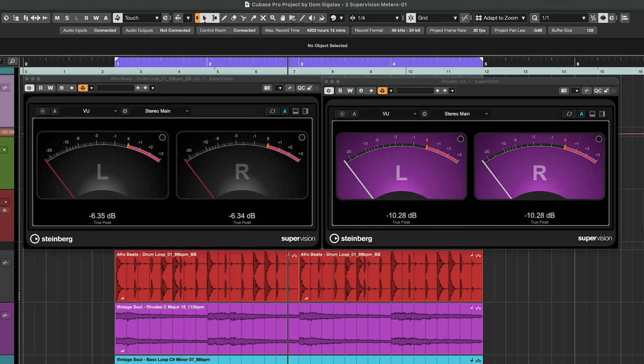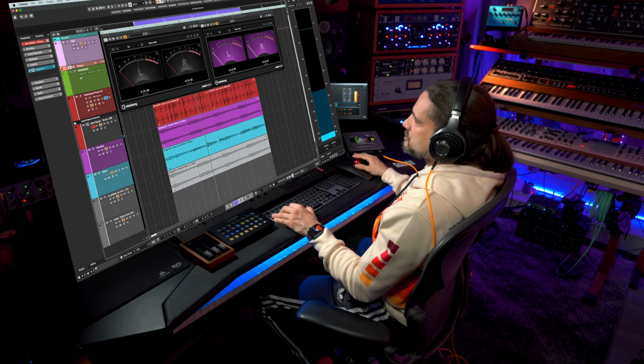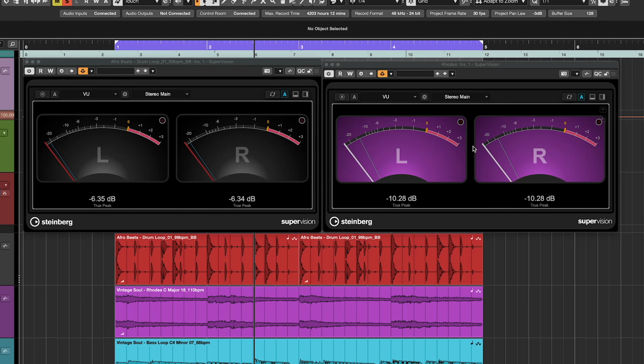I'm going to play this drum beat right here. And you can see this meter jumps quite a bit. So you can see we have these really fast jumps, and then it goes back to very low. In comparison, let me show you this Rhodes loop, and this comes here.